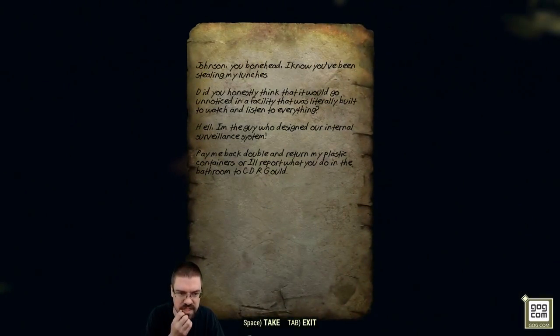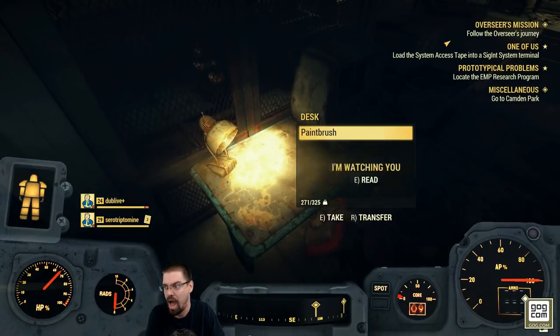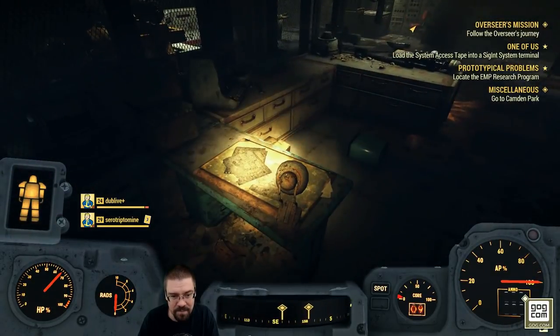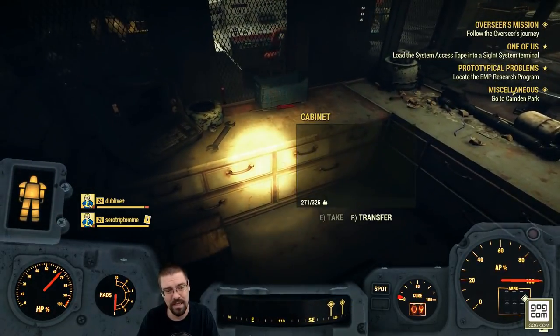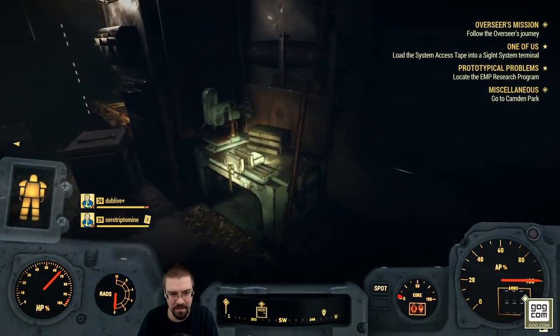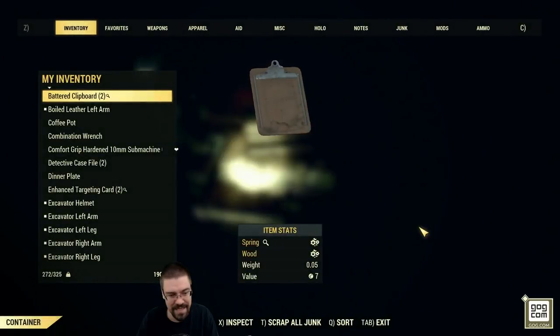Johnson, you bonehead. I know you've been stealing my lunches. Did you honestly think it would go unnoticed in a facility that was literally built to watch and listen to everything? Hell, I'm the guy that designed our internal surveillance system. Pay me back double and return my plastic containers, or I'll report what you do in the bathroom to CDR Gould. I'll report what you do in the bathroom? Dude. Low blow. Oh, that's messed up.